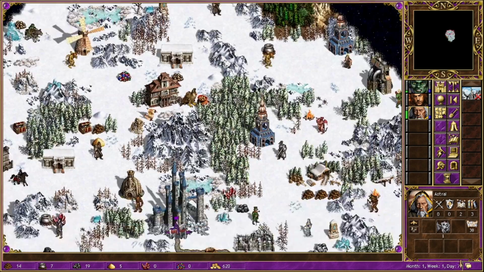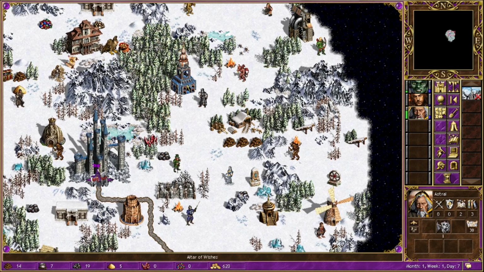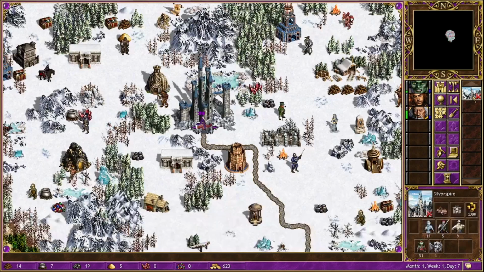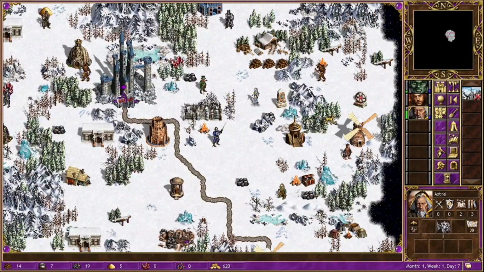Trying to think of the best route to do this. Definitely want to go for our wood, but do we want to try to go for the first altar as well? We definitely need a mage guild if we're going to try to do any shenanigans, because yeah, that won't go good without a mage guild.